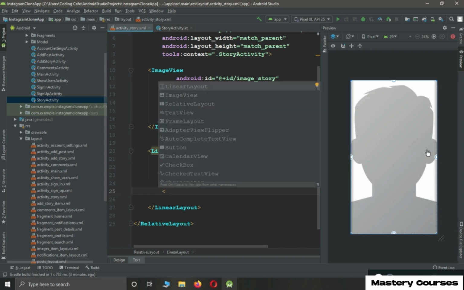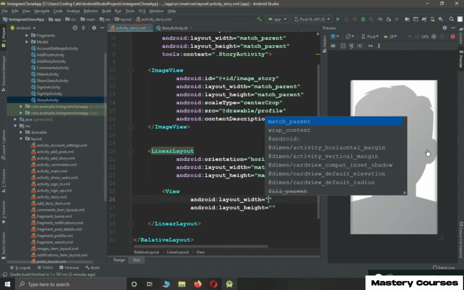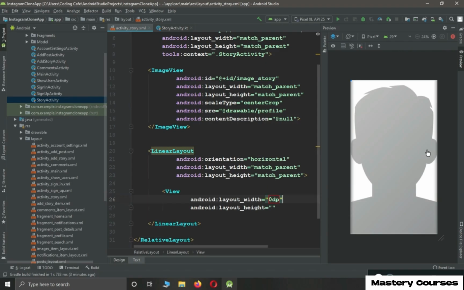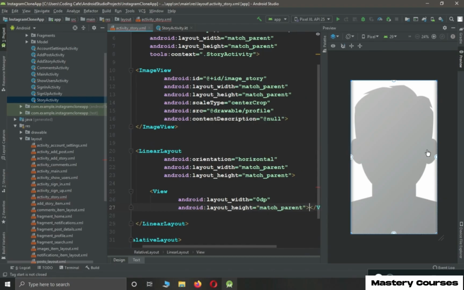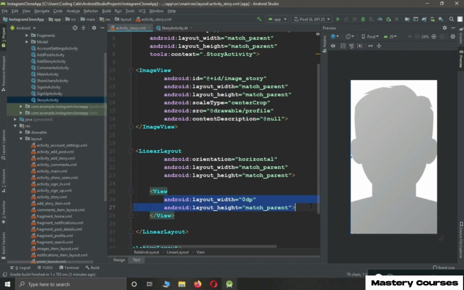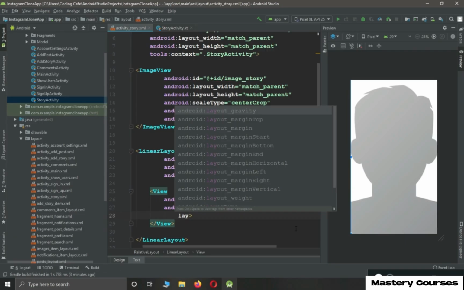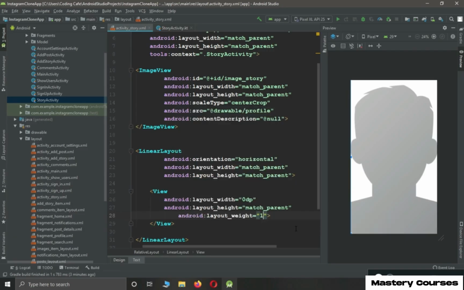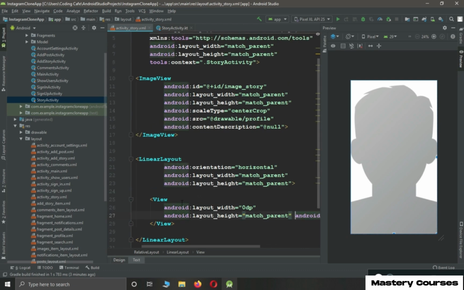So we need to add here a view. It will be 0dp wide, and the height will be match parent. Let's close this. Next thing is the layout weight, which will be 1, and let's give a proper ID to this view.